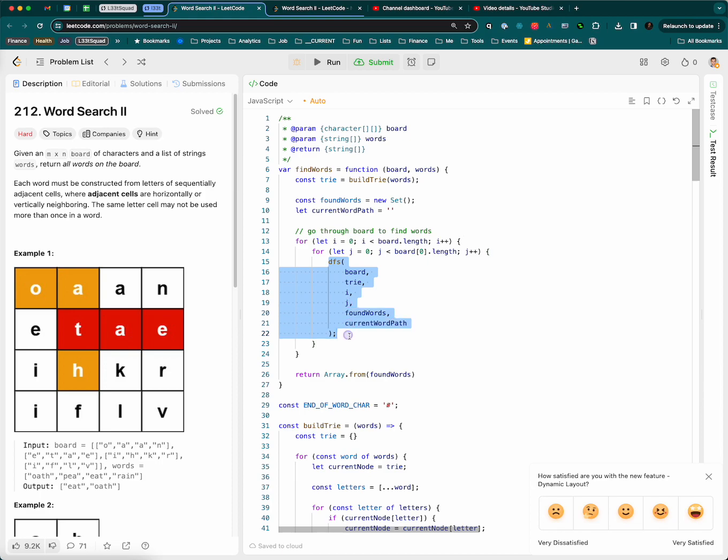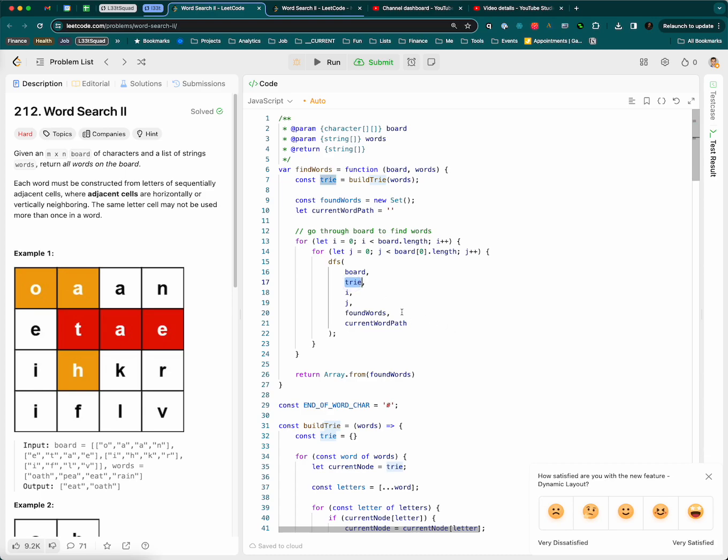So finally, we have the DFS function, which is the depth first search. And it takes quite a lot of arguments. We have the board, which is the representation of this board array. Over here, the for loop is actually going through each row and each cell, ij, and we pass that ij here.